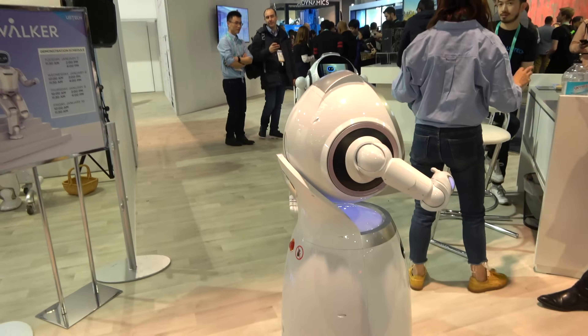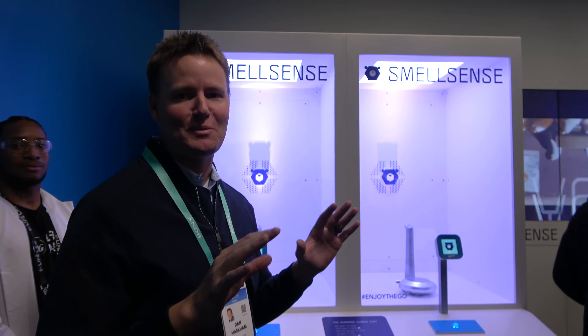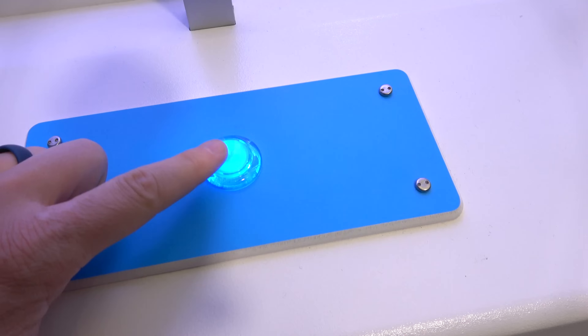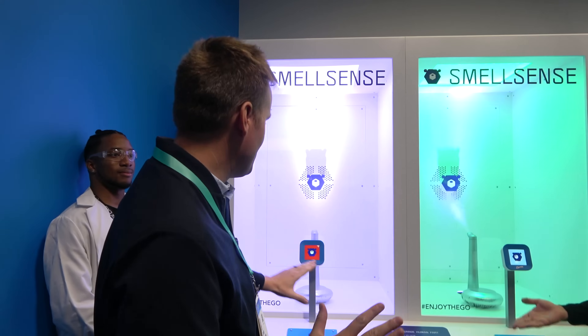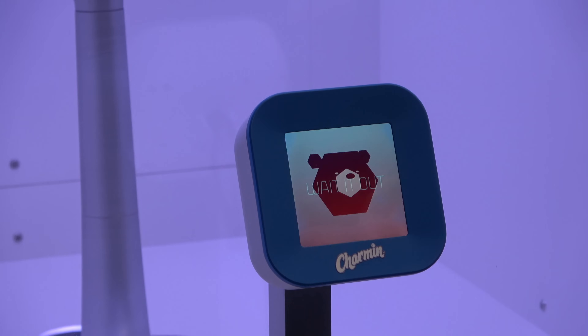That's right, this is Procter and Gamble's booth, and one of their brands is Charmin. You guys know Charmin from the ultra soft toilet paper that my wife will only use inside of our house. The idea is you don't ever want to walk into a stinky bathroom — that's like the worst. They've identified the gases that are inside of the average human fart. Let's pretend like somebody was in the bathroom. You can see the smelly gases are coming out of here. If you had this in your house, you could walk up to the door and it would tell you to wait it out, don't go in the door. It's like a big biohazard — don't go in. I would love to have this in more public places. This is what we're doing in 2020.